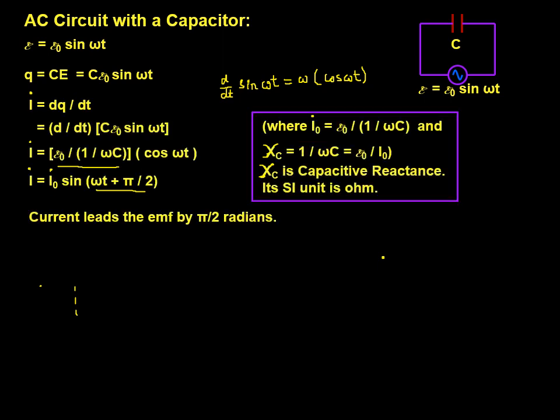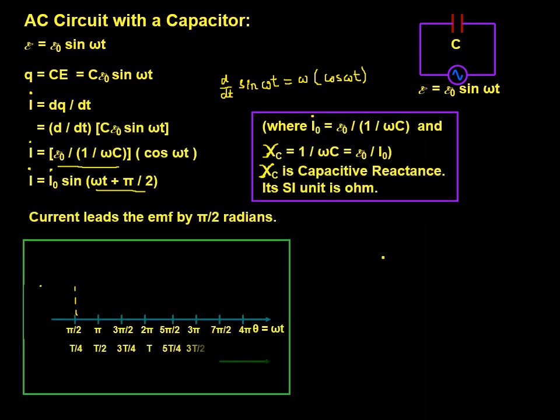Now it is for a capacitor. For a capacitor, E is equal to E naught sin omega t, Q is equal to CE, I is equal to dq by dt. So by differentiating, d by dt of sin omega t is equal to omega times cos omega t. So it will be C E naught into omega into cos of omega t. But the form is actually voltage by resistance or reactance. So we put omega C multiplied by 1 by omega C in the denominator. 1 by omega C is called XC, that is called the capacitive reactance.